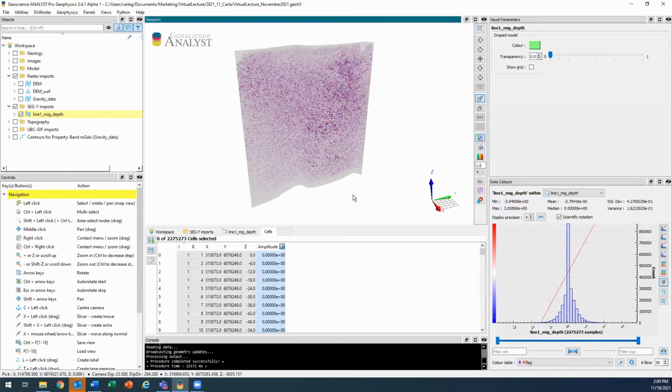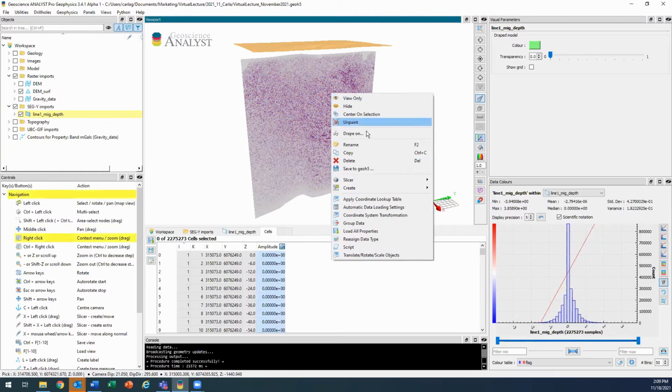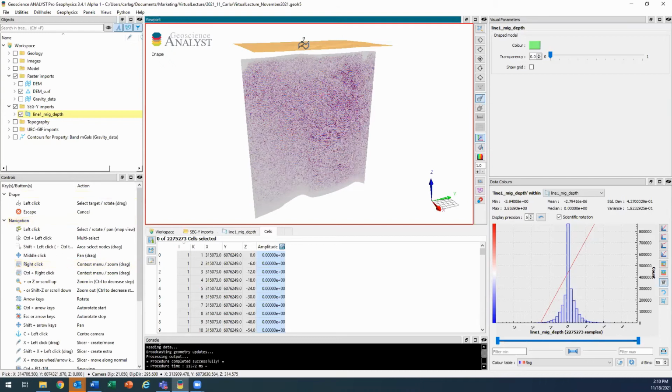Okay. But now one other thing that you can do with your seismic line is drape it on your topography surface. You'll see here this came in at 0. I specified it to come out at 0 meters in my import, but now I want to put it over here. So I'm going to right click and drape on, and again select my topography surface.